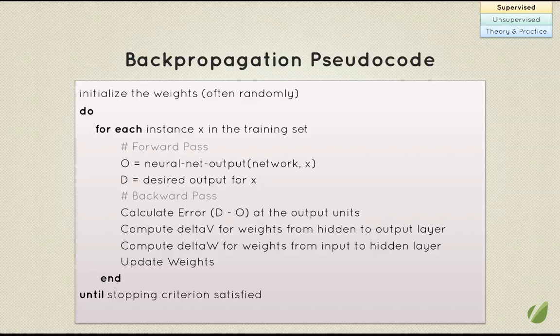Examples of criteria that would cause the algorithm to stop are that all the examples have been classified correctly, or if we're doing regression, we have some acceptably small error. We may also limit this to a maximum number of iterations. Maybe we only do 100 repetitions through the data set. Another reason to stop might be if there's no change in the error from one iteration to the next. We've kind of reached the minimum that we can find. When we've done this, we'll return our neural network, which is really the set of weights we found.